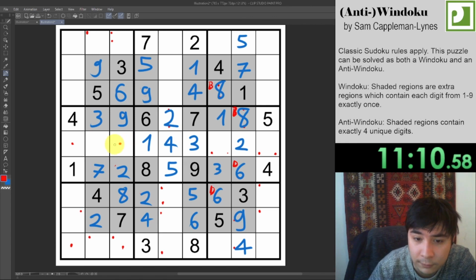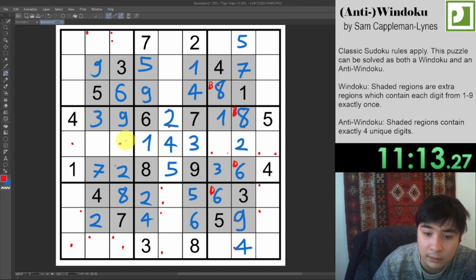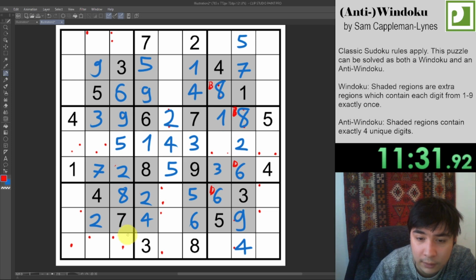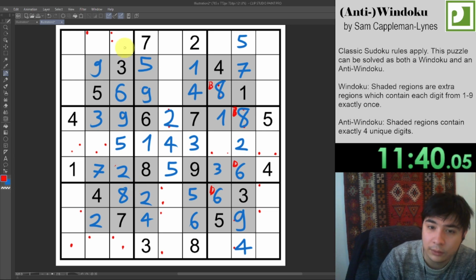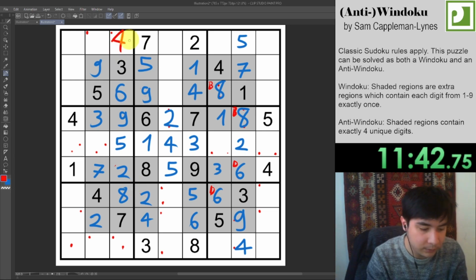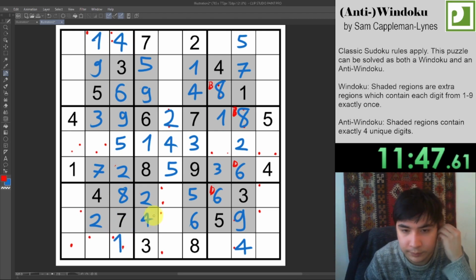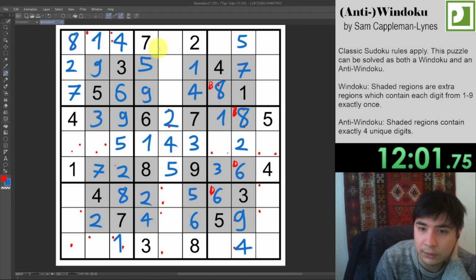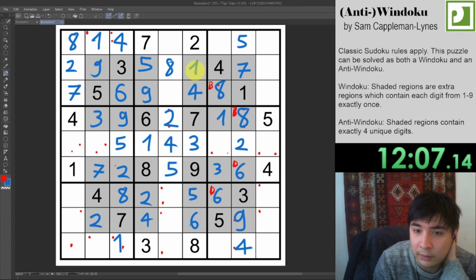On the left, it's a 5 and a 6 and an 8. Gotta be a 5 here since 6 and 8 are in that column. And the numbers in column 3 are 1 and 4. That's resolvable because the 4 is in the bottom. Whoops. We're missing a 2, a 7, and an 8. 7's gettable here. That gives us 2 and 8 by Sudoku, with the 2 being in the top. 8 we can get in the center now.